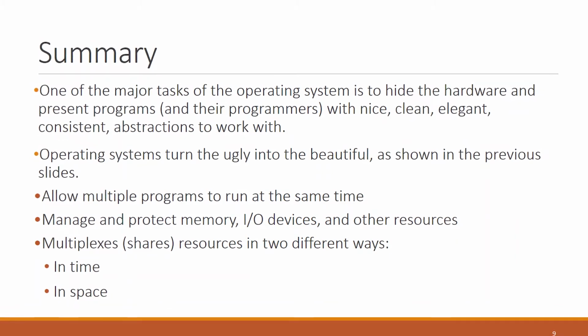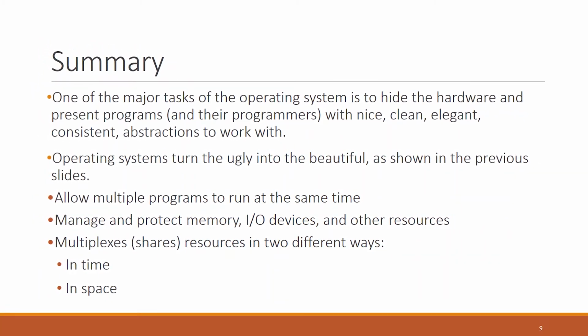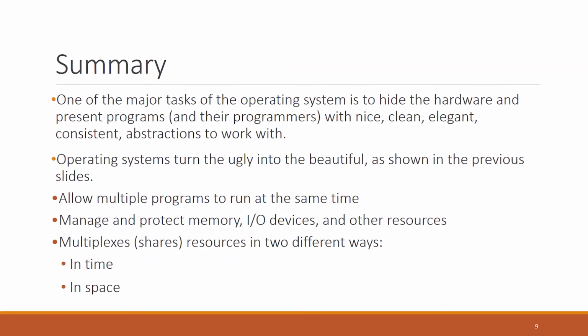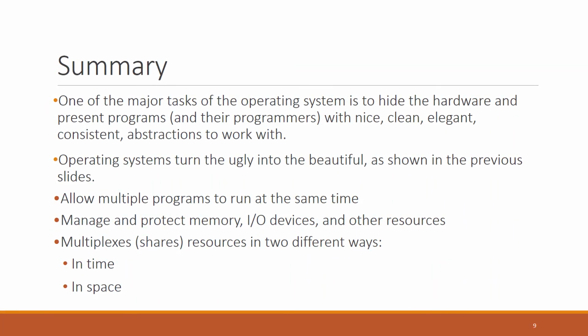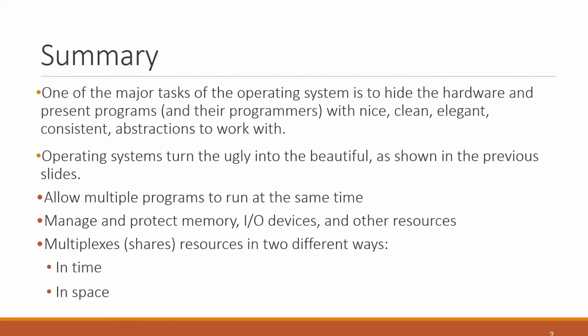In the next video, I'll be looking at the evolution of the operating system. How does it evolve? Now we can see that the operating system is a layer over the hardware, and it's the manager which runs in the kernel mode, the supervisor mode. So how did the operating system evolve?